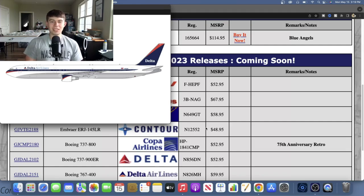So was not expecting it to come this quick though. It's certainly a very cool aircraft. I think many people are going to be very excited about that. So that will definitely be an aircraft I pick up just for the sake of it being the first 767-400 mold, and another very unique piece to the collection. So certainly very excited for the United and Delta releases to come in the near future in the current liveries. However, this will be a very good starting point.